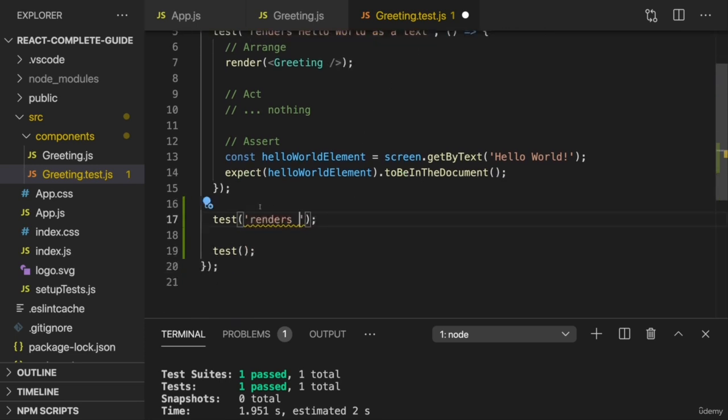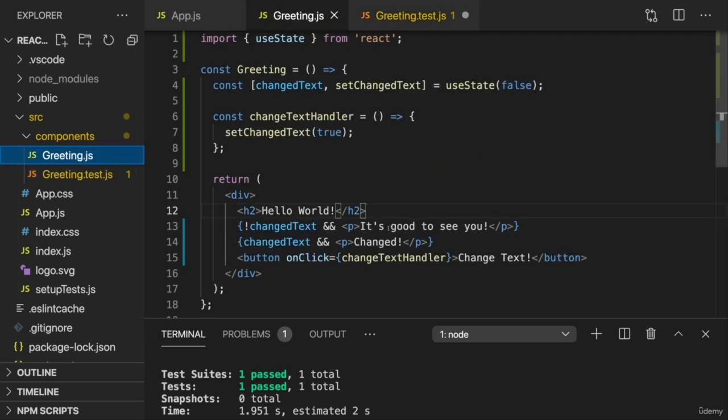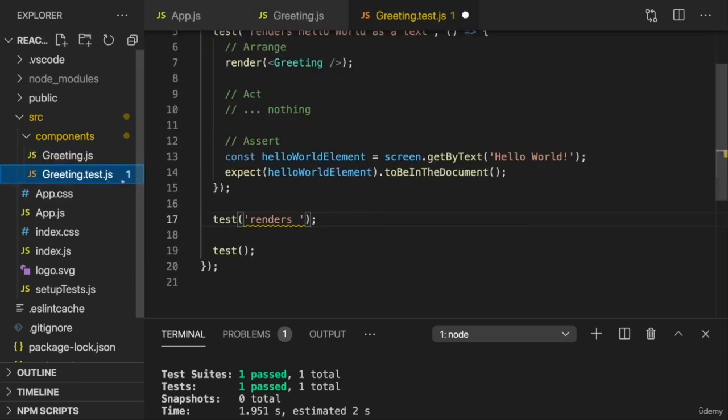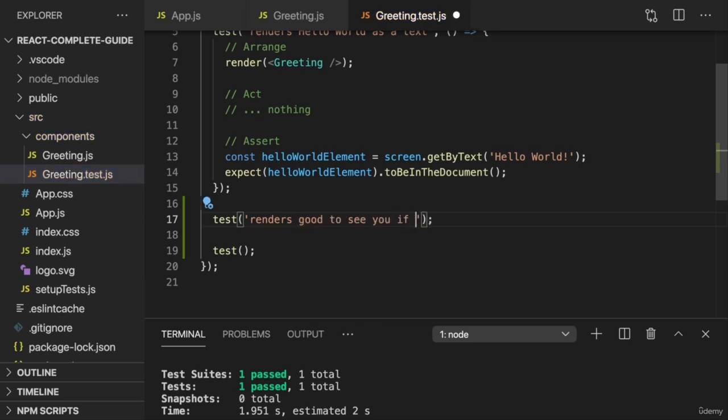And here I'll then say renders good to see you if the button was not clicked. So here I'm describing what I'm testing.